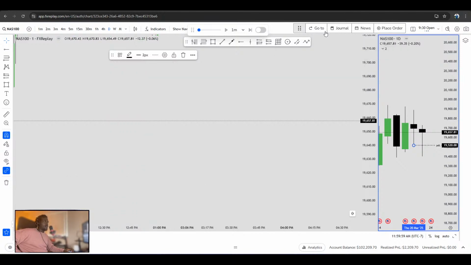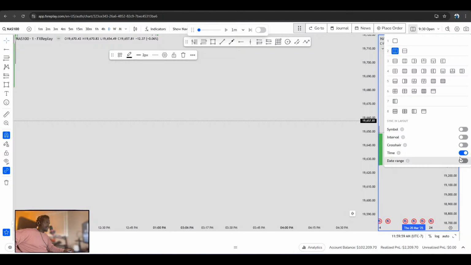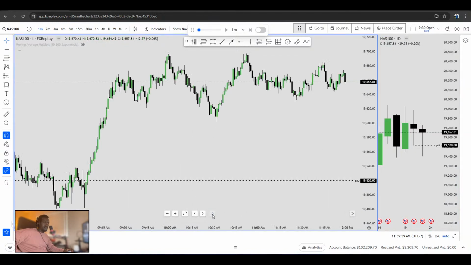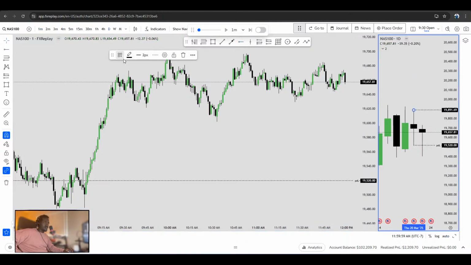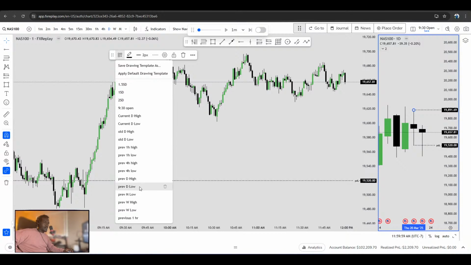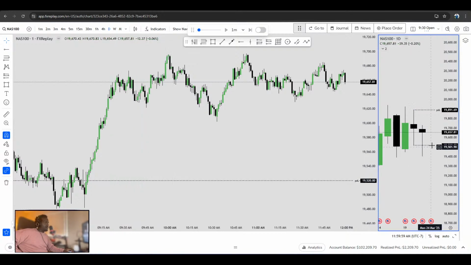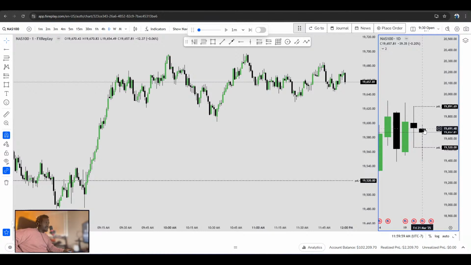Previous day low. Why is my whatever? I don't need time. Get out of here. Previous day low taken, and here is the previous day high. So that tells me that we are within yesterday's range. That's good to know. We've already taken out the previous day low. That's a huge rejection, but we still see the bears are still trying to hold on to their bearish candle. What's the probability that this is going to flip and then we start heading to that previous day high?